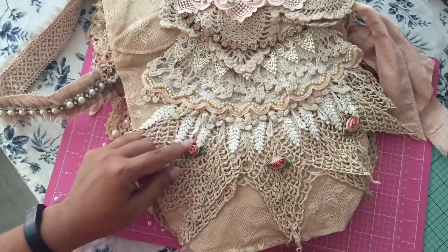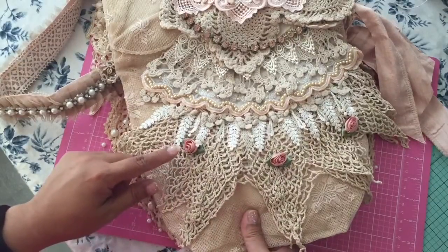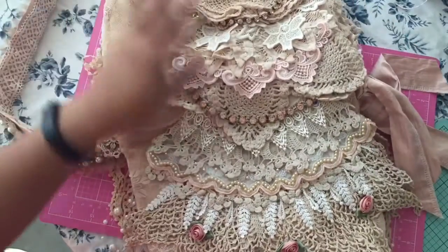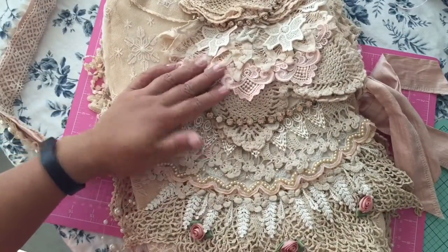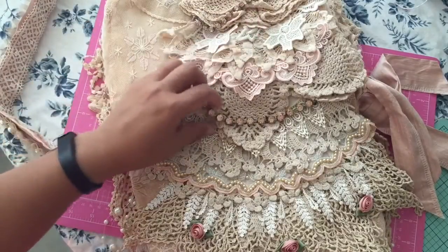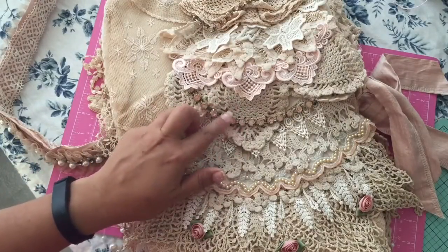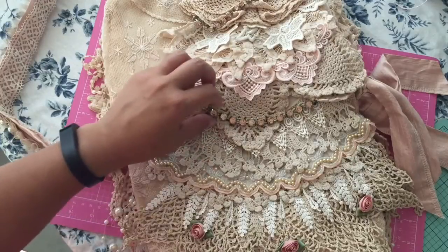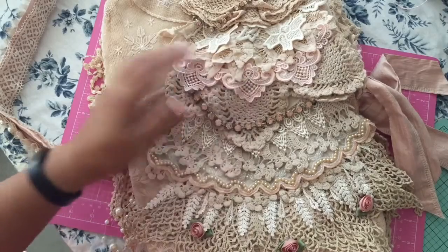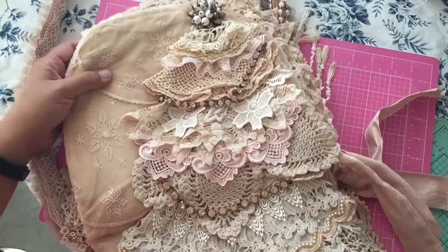These little ribbon roses were also perfect for the color of the book. You notice that I like this vintage pink color. That's really a nice touch for this because the tea dye makes it look really vintage. And I also added some peach bling from my stash, you can see here. This peach bling comes from Hobby Lobby as well. I think it's peach or like a vintage pink. It looks kind of both because of the colors I've used on the page. And I wish I could show this to you all together, but I'll have pictures at the end.